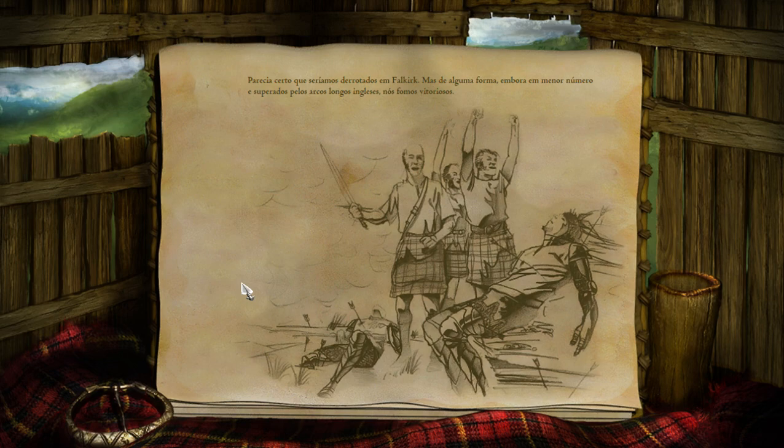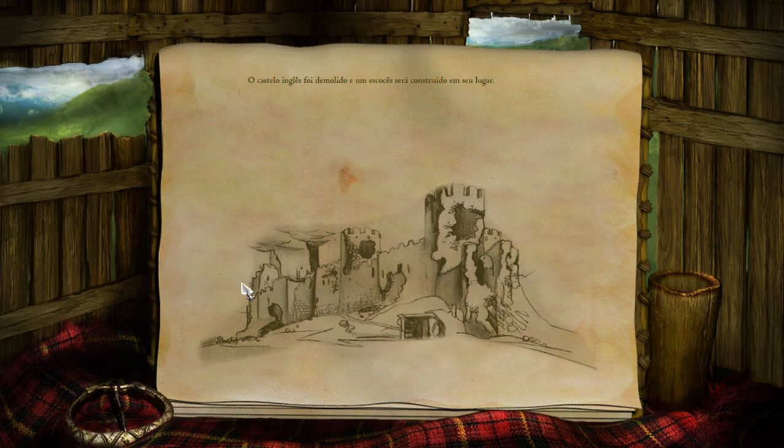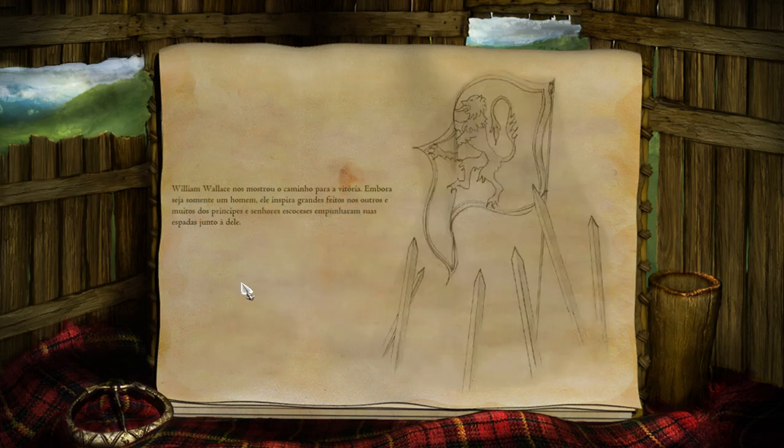Certain that we would be defeated at Falkirk. Yet, somehow, though outnumbered and outranged by English longbows, we were victorious! The English castle was torn down, and a Scottish one will be built in its place. William Wallace has shown us the path to victory.